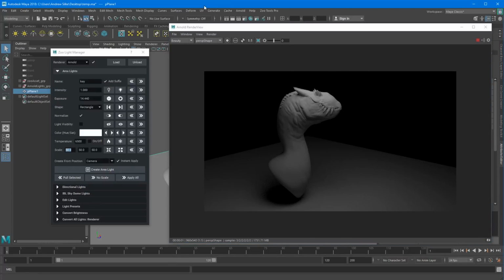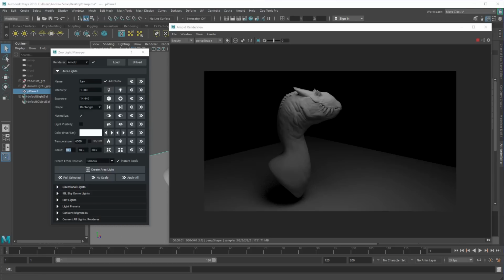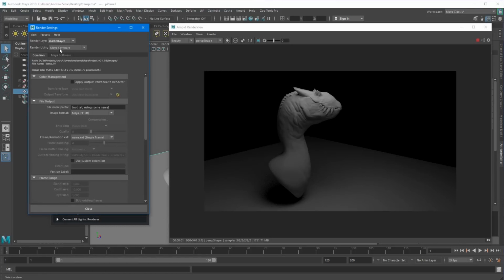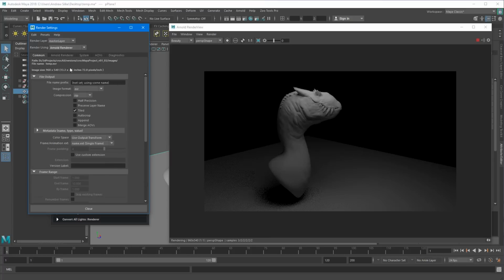If we want the render to be bigger, let's open Shift 5, which will open the render settings. It's also that icon there. Bring that up, and usually we just need to switch down to Arnold to get its settings. So here we go, there's all the Arnold settings. Usually I'll put half precision on. That just means that when you render out the images, they're not so large. We are rendering at 16-bit color with half precision on.